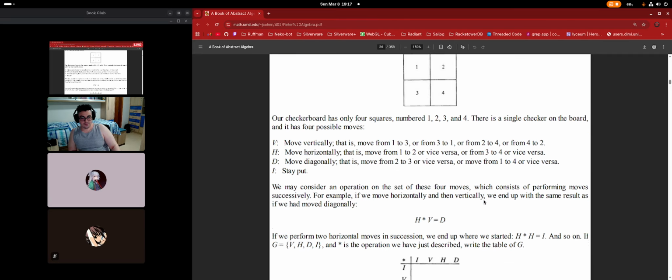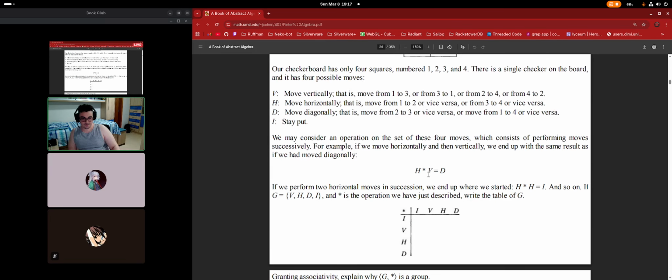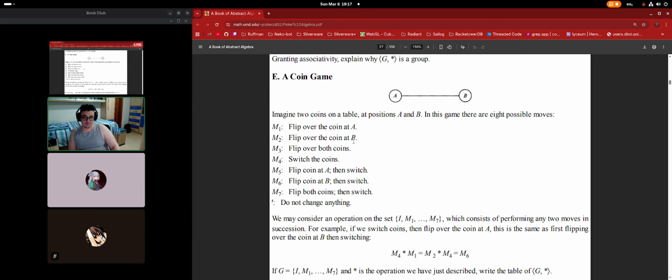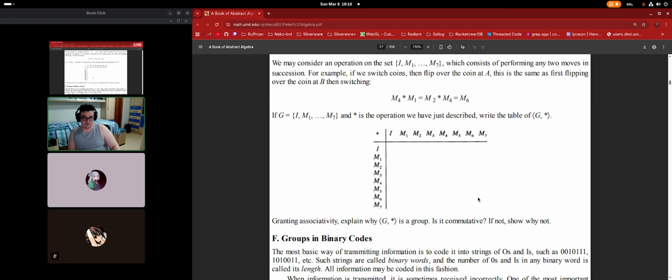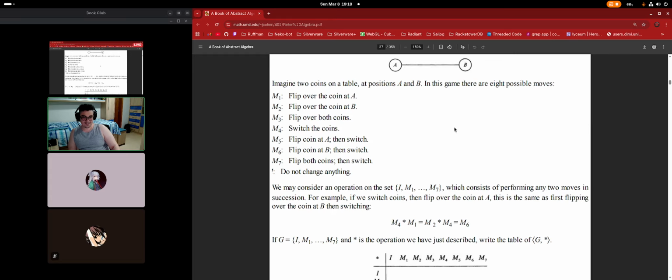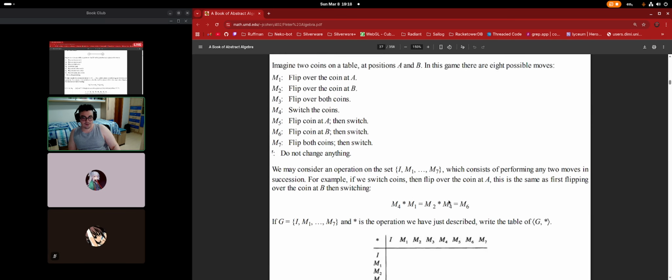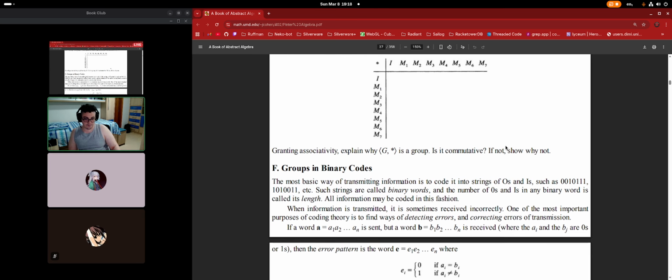This whole thing of moving things vertically, horizontally, and diagonally, and there's some invariance that you have to hold. Same thing with the coin, that you can do a bunch of moves, and they hold invariance among them. That's cool. And you're going to figure that out by writing this table. Essentially, these exercises are enumerative in the sense that you can enumerate the possible combinations using the table. So the answers to these questions will be pretty clear, right? So it's not that big of a deal.